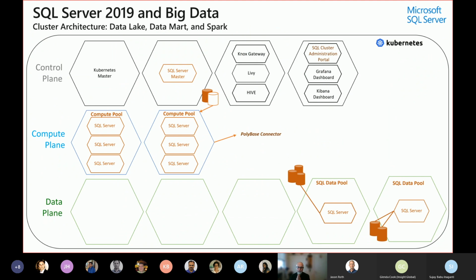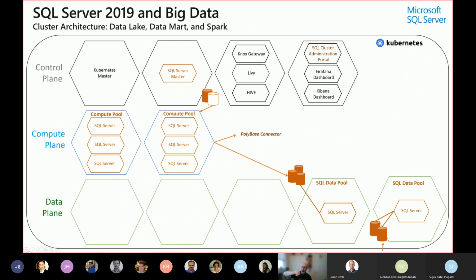So here's the progression. I can simply go out and talk to the data through PolyBase, once again just using the master instance, get the query we just saw, and then store the data inside the data pool. That will automatically persist it, and I can have kind of a data mart. Maybe I want to do some ETL on that. Maybe I want to only get certain columns. Maybe I want to get more columns and join data together. I now have that available, sort of frozen in time.